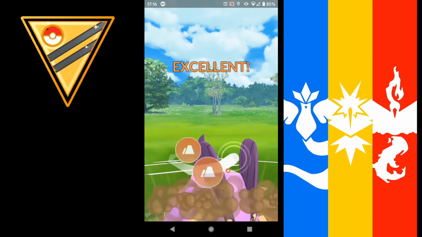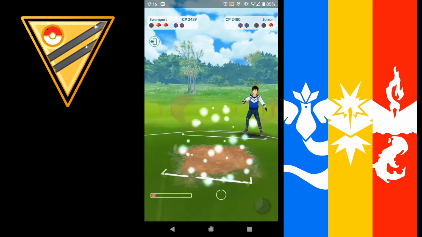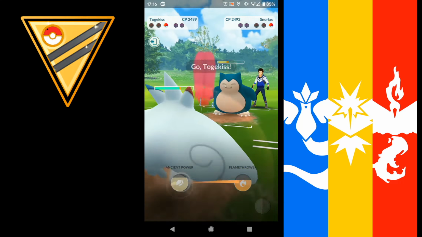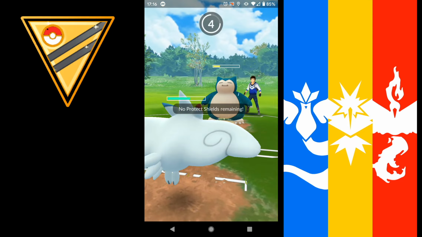Because you want to get this Earthquake off. We'll do a nice bit of damage to him. Oh, and was within range, so that's even better. So let's see what this one's got. So, and now it's down to Togekiss versus Snorlax. So let's see what its move is.